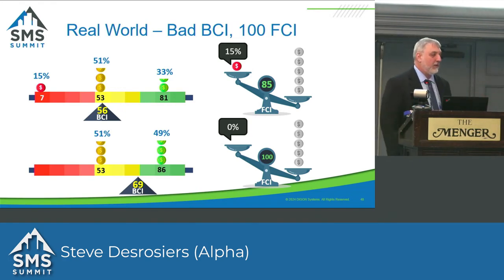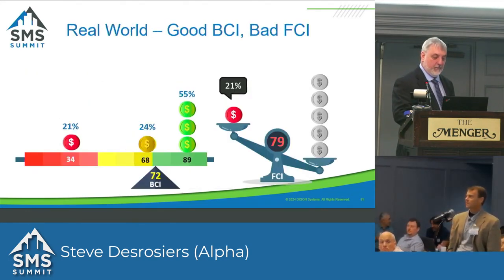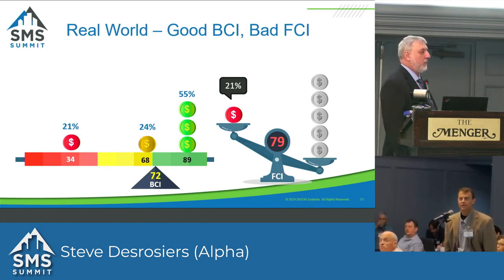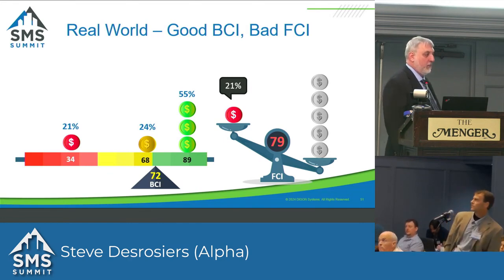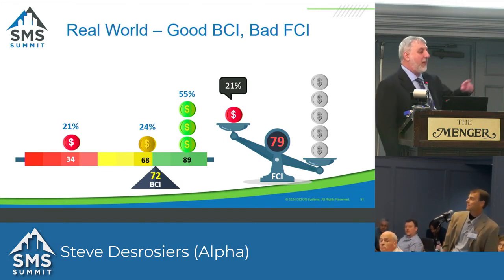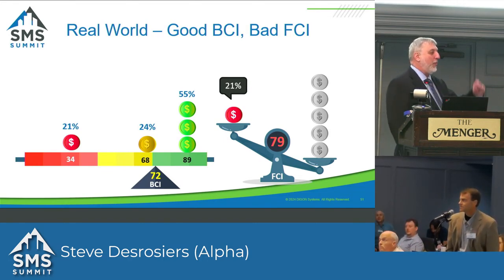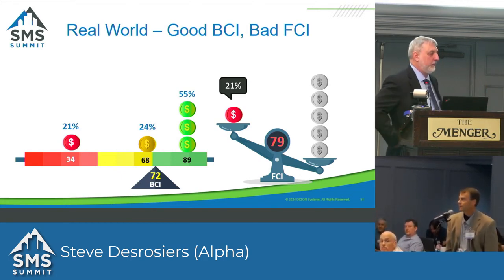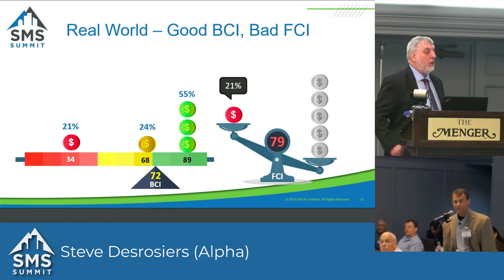Hey, Steve. Okay. You're on the unicorn slide. Do you think that happened because... Closer to the mic, please. Oh. Yeah. On the unicorn slide, do you think it turned out to be bad FCI or good FCI? Bad FCI, good BCI, by the skin of their teeth. Right, but what impact do you think the PRV had on that? Do you think there was a big delta between what it should have been versus what it is?